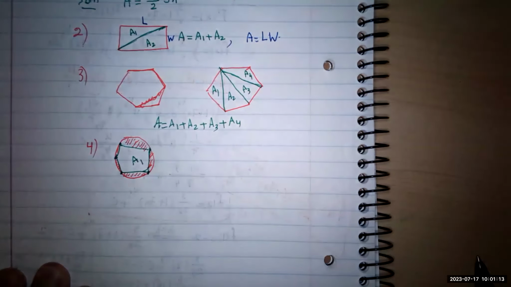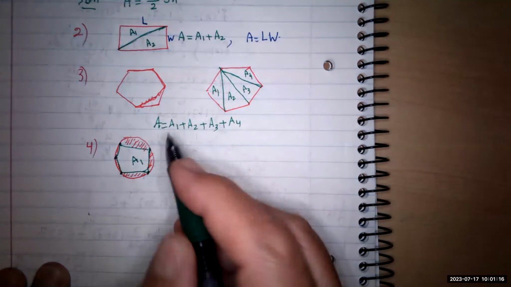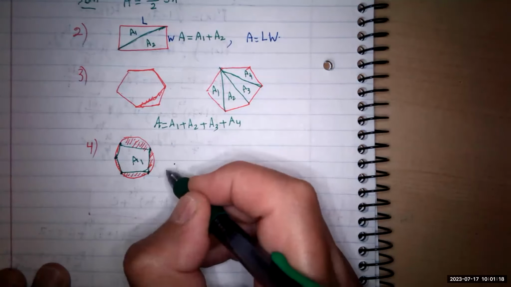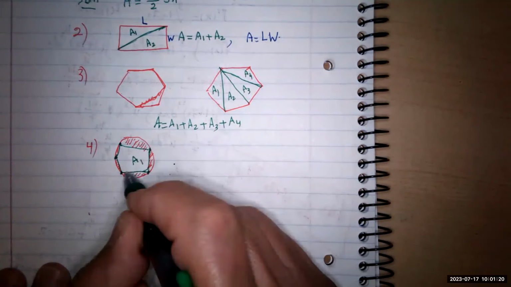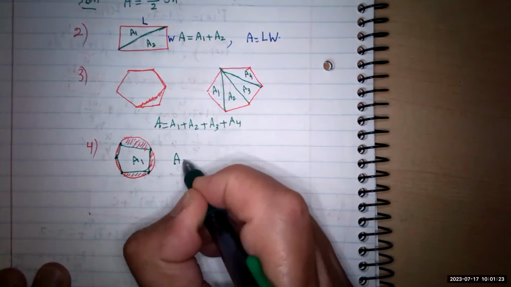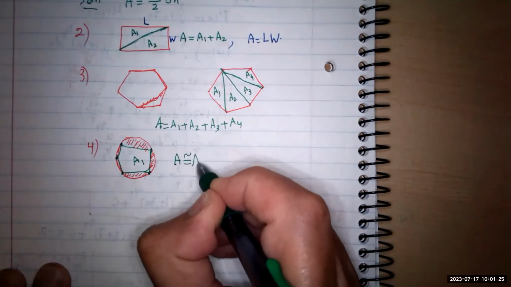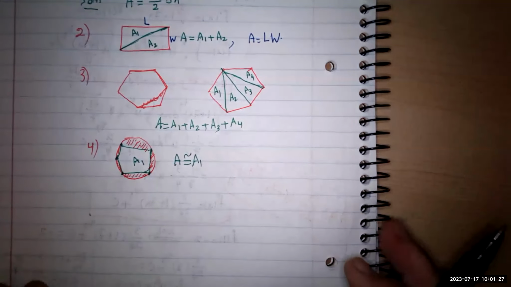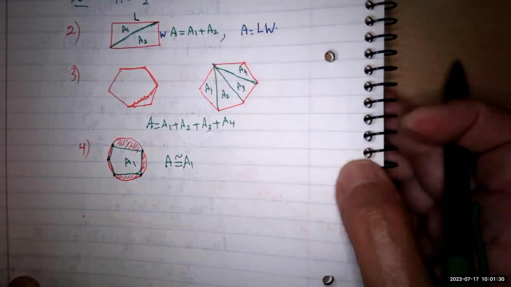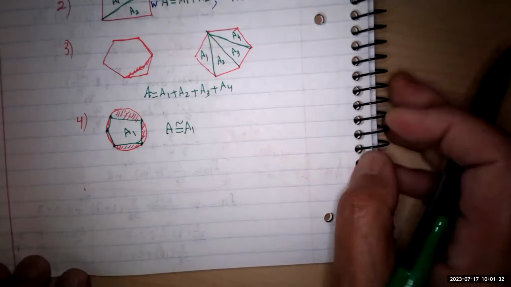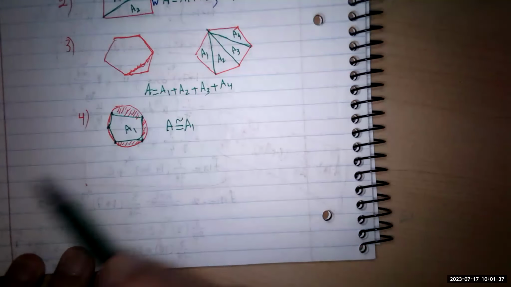So in that case, the area inside A1 is not going to be exactly the area of a triangle, the inside. So it's going to be almost equal to A1. So we can only estimate it. Okay, we can estimate it to get these numbers. But this is too much to lose, because when you estimate, you may lose or you may gain. It's like rounding. In this case, you lose quite a lot.